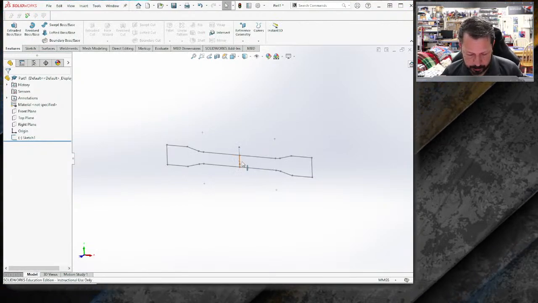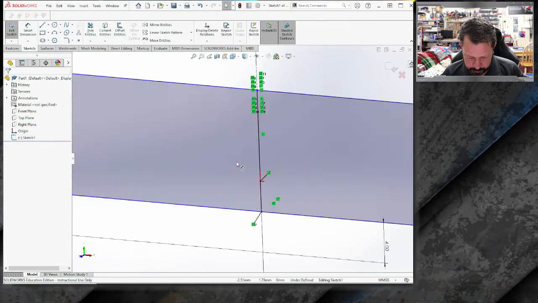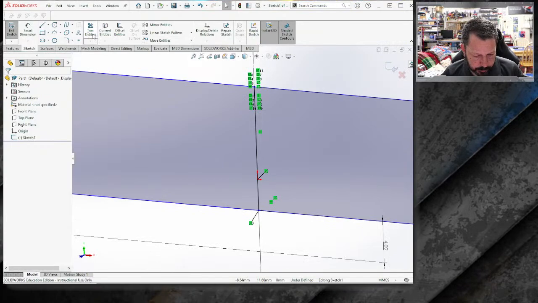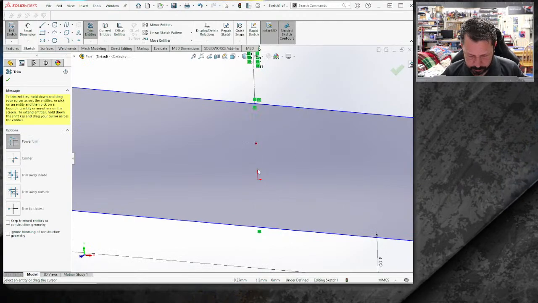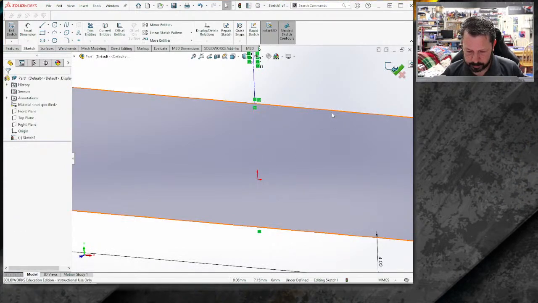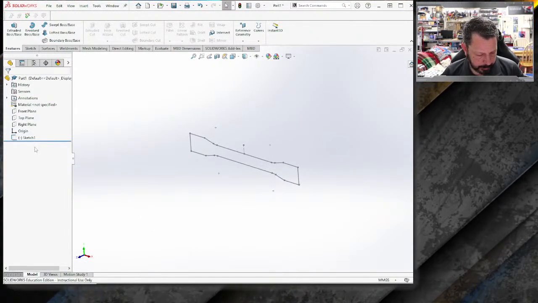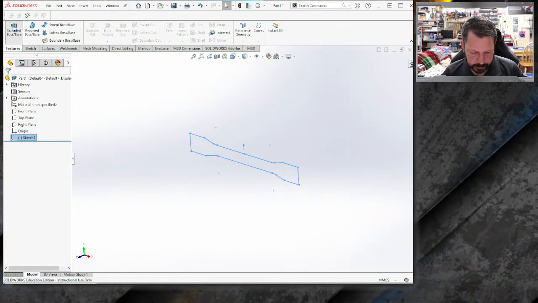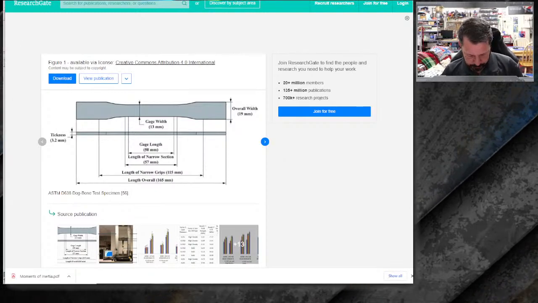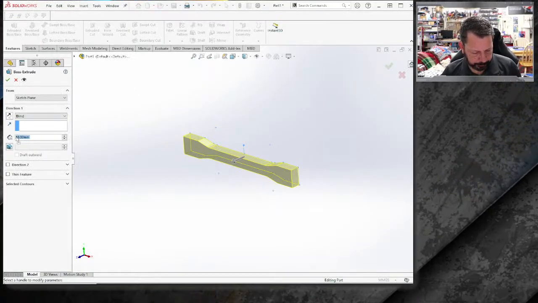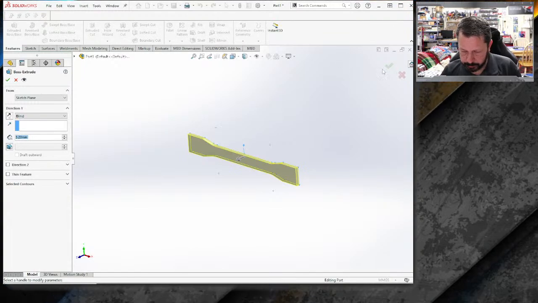Oh, we need to get this out of the middle so that we can actually extrude it the way I want to. All right, so let's trim. There we go. Okay. All right. Let's take our sketch, extrude it. How far did it say? 3 millimeters, 3.2 millimeters. We're just going to do 3 millimeters. It'll be fine for what we're doing. Oh, why not do 3.2? Why not? There we go.